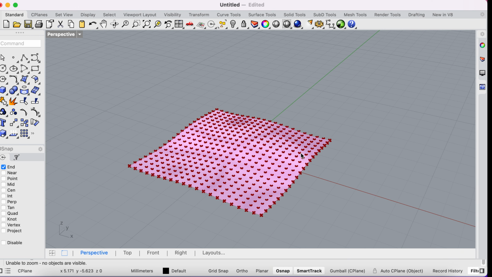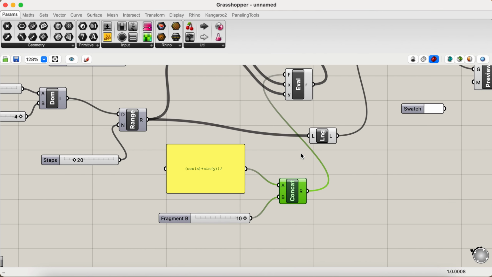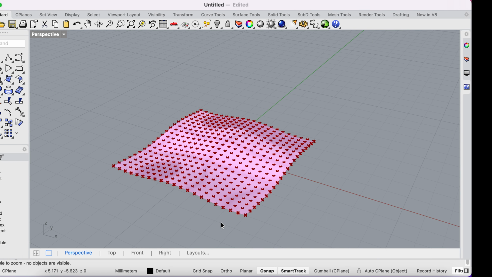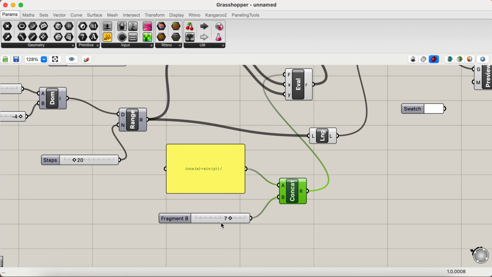Now if I go back here, you see that the surface, which was divided by 2, is completely changed. If I'm not satisfied with the form, I can just go over and change the number, and if I go back, you see how the form is changing. So that becomes very helpful. Keep that in mind, we are going to use different filtering methods. Having concat is a very helpful tool to have in your repertoire.